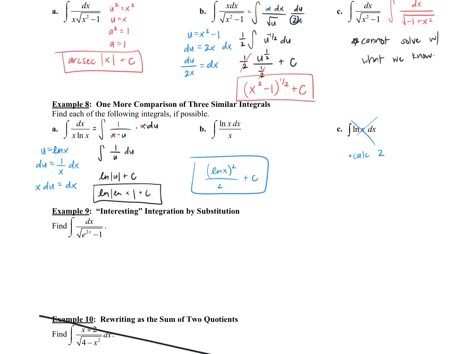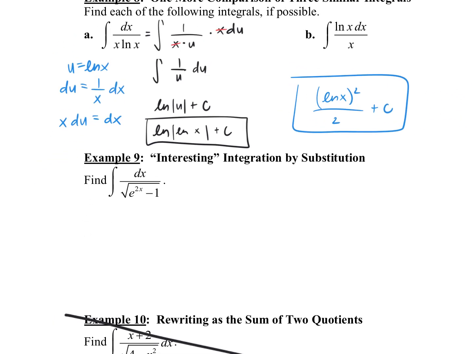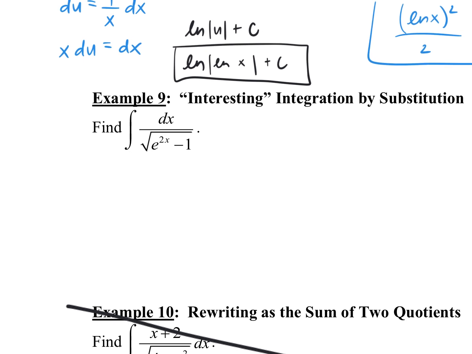So we got one more interesting one before we move on to the completing the square stuff. Okay, this one right here. The square root of e to the 2x minus 1. I've got a square root. Either the stuff under the square root I'm going to have to let equal u, or we're probably going to have to use some sort of arc-trig function, okay? Of the arc-trig function things, which one does it look like? Right there. Kind of looks like arc sine, right? I've got a number squared minus a variable squared.